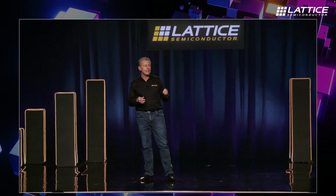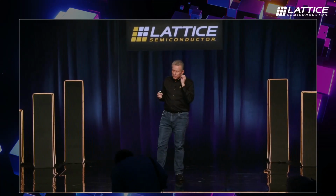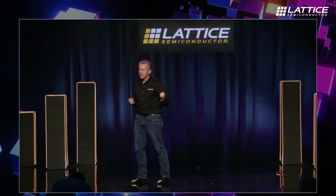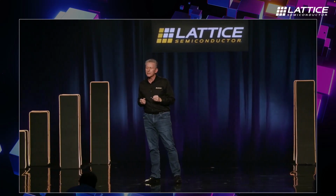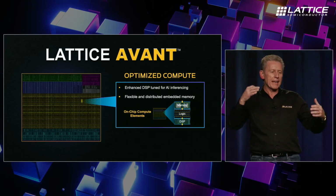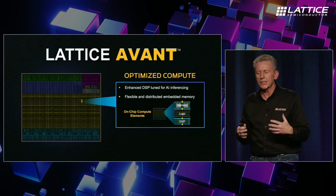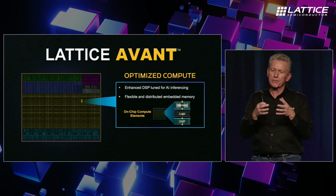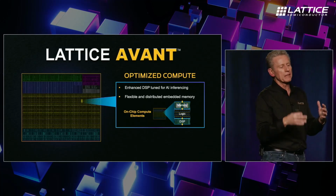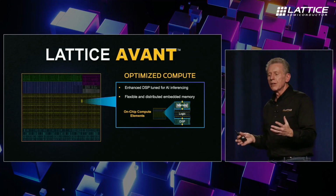And we've embedded enhanced DSPs and embedded memory that are specifically tuned for implementing edge compute hardware acceleration engines, especially for AI inferencing. These particular blocks, the memory and the DSP, are interleaved with the programmable logic in the fabric of the FPGA. And they are very tightly coupled for very high performance. And every one of these 3 compute elements, not just the logic, but the DSP and the memory, they're all configurable.